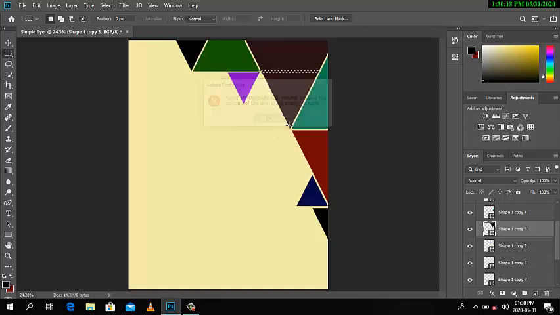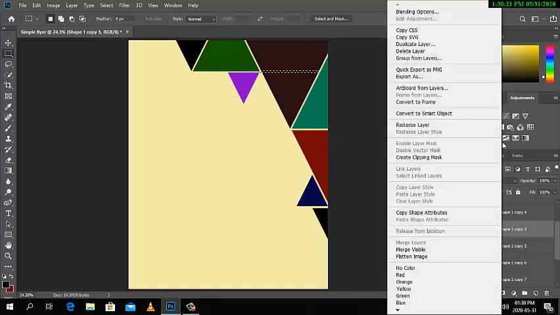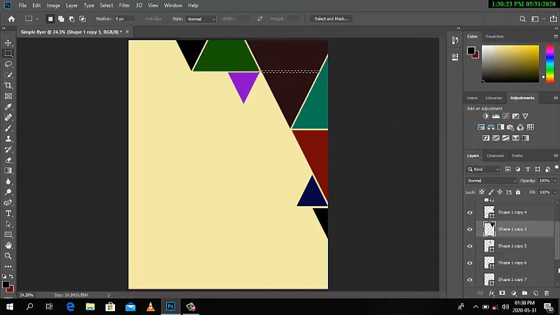Okay, cannot delete, you need to rasterize. Right click on the layer and rasterize layer, click on it and press delete, and it goes. Now you want to deselect this, right? You do Control D to deselect. Okay, so we have something like this.